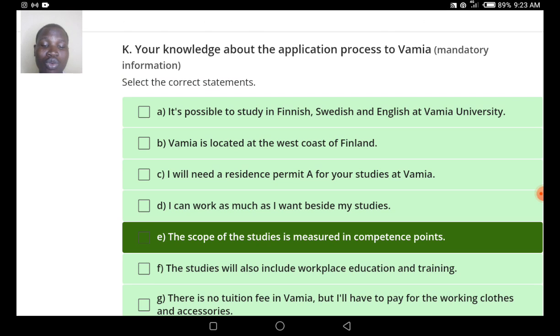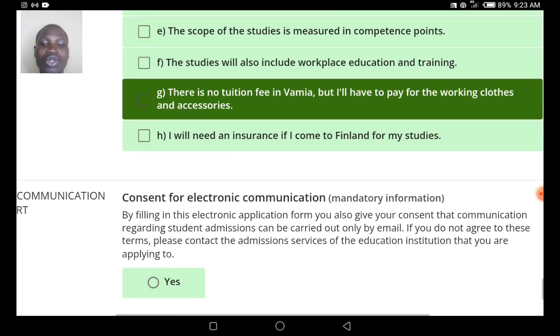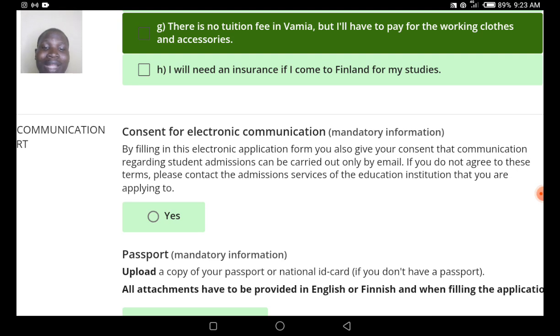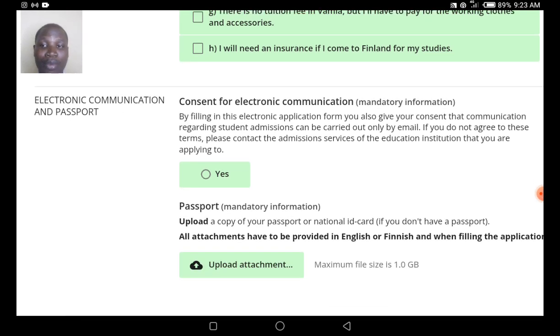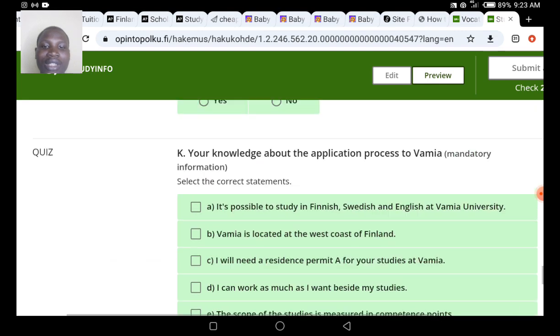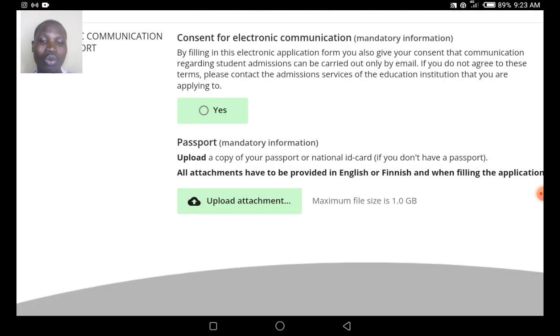I'm going to share some information with you in a bit. So I just want to show you the application form because there are some people who are majorly concerned about the application process and not the information about the program itself. Okay, so maybe towards the end I will share some information with you that will help you. One of the reasons I always bring you some information before the application is for you to have better understanding about what you're actually applying to. So, like this section that says your knowledge about the application process are things that are already on the application information page. So, if you've gone through that, then you can know what and what to answer.